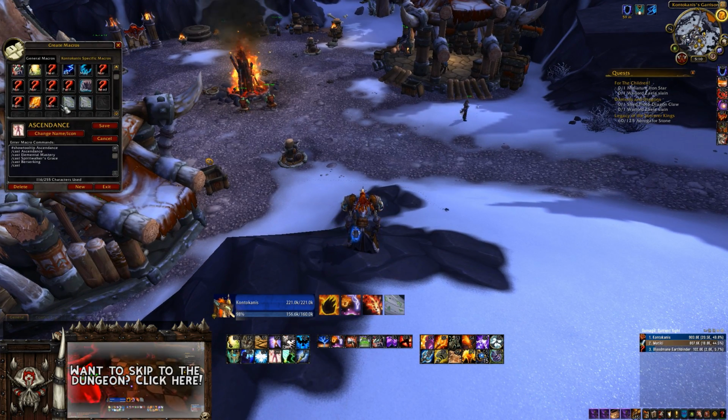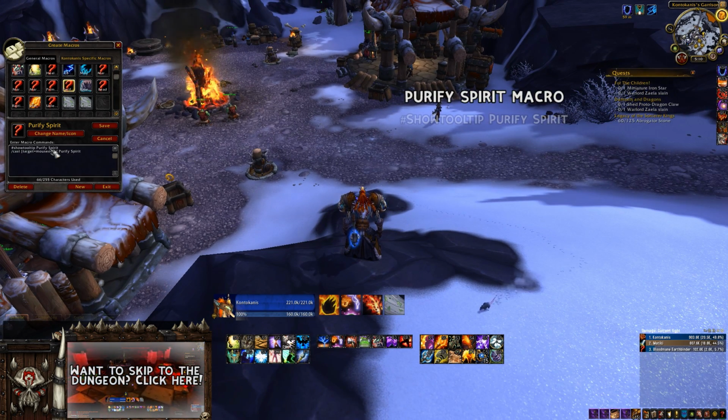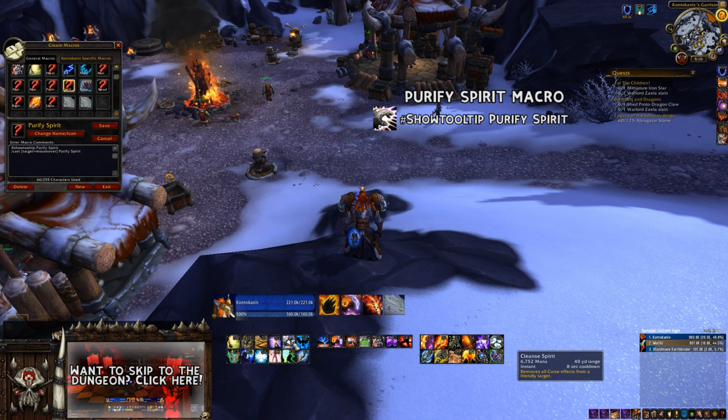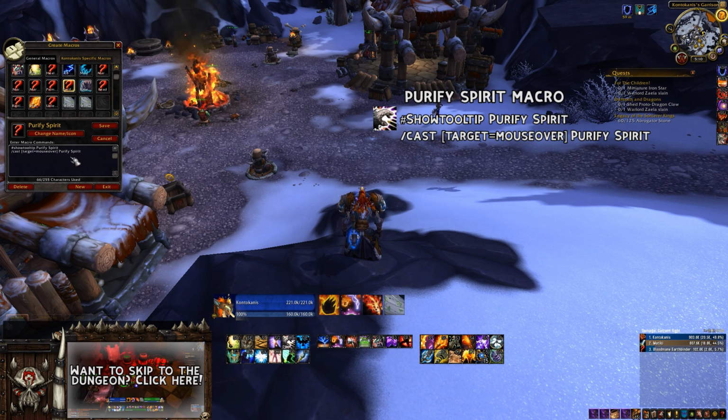Let me find the bloody thing. Here it is, Purify Spirit. The first bit is a #showtooltip Purify Spirit. That just makes it show the tooltip of Purify Spirit, just a little button here. And then the actual macro is /cast [target=mouseover] Purify Spirit.